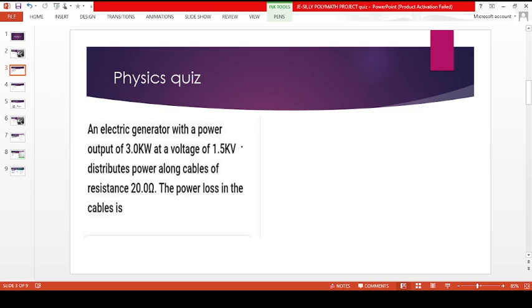So the first thing I want us to learn about is our multiples. You should know that by now, kilo stands for 10 raised to the power of 3. So when someone says 3 kilowatts, it is a way of saying 3 times 10 to the power of 3, which is 3,000 watts. And the same goes for the kilovolts. When you say 1.5 kilovolts, you should know about your multiples, like I said before now. That would mean 1.5 times 10 to the power of 3.